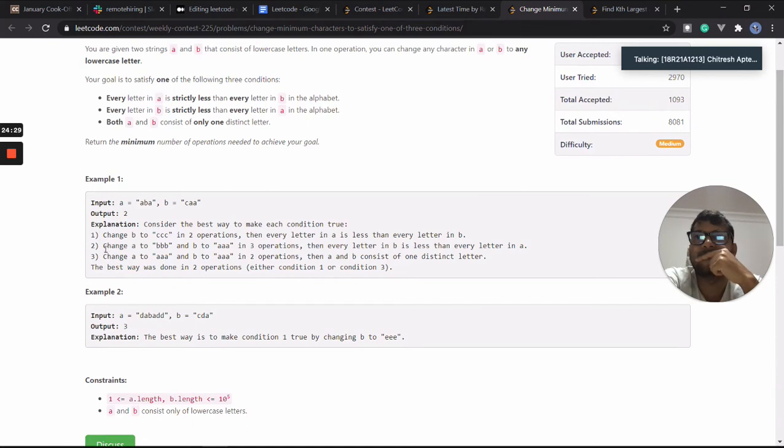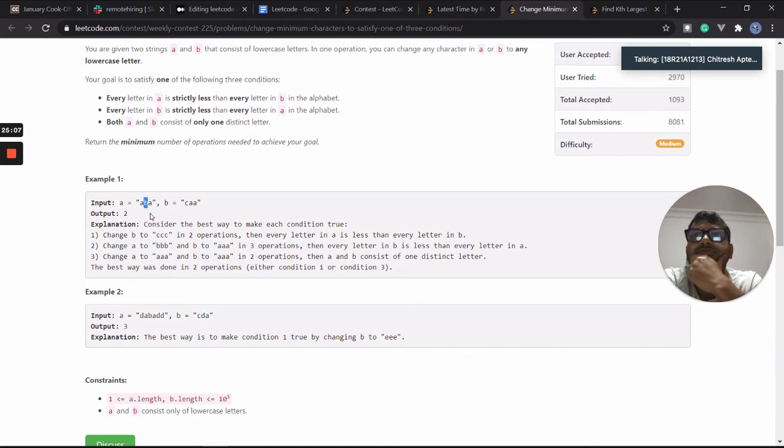They have given some other alternatives also, like we can change A to BBB and B to AAA. We will change this character in one operation, and we will change this A and this A. Then every character in B is less than every character of A. And the third one is we can change this string A to AAA in one operation.